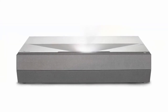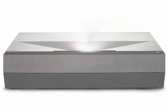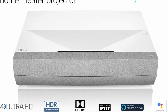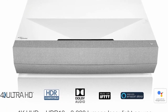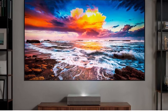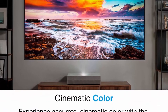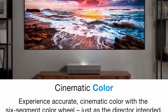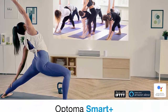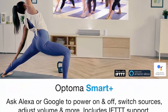4K UHD plus HDR10: Enjoy a high quality cinematic home theater experience with 4K Ultra HD, HDR10 technology, and an incredible 2,000,000:1 contrast ratio. Six Segment Color Wheel: Experience richer colors and enhanced brightness with the six-segment color wheel. The RGB-RGB color wheel brings accurate cinematic color to your home, reproducing movies, TV, and games the way the director envisioned.